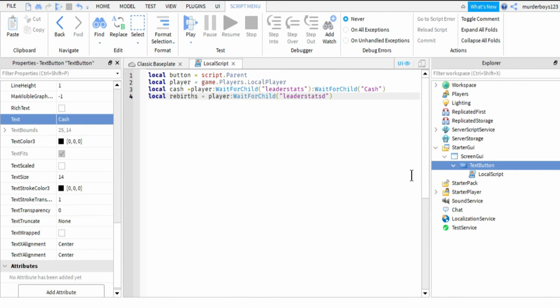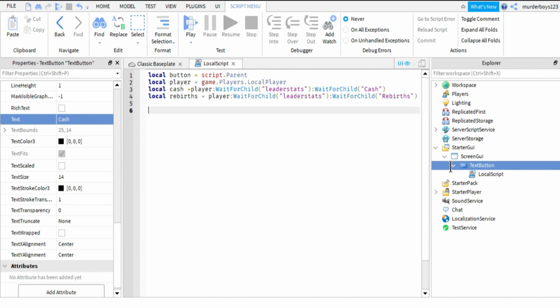Sorry if you can hear any background noise, by the way, guys. I should have mentioned that earlier. I have a kind of loud house today. WaitForChild, and so it's going to be rebirths. Perfect. Now we have where we're getting our script from, where we're getting our stuff from.